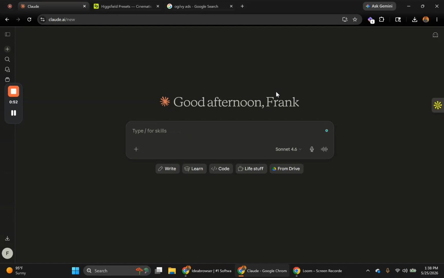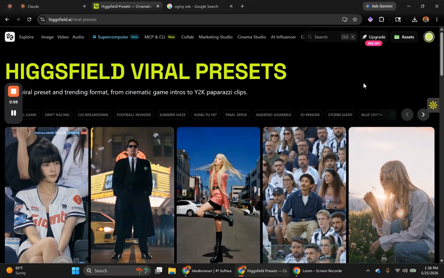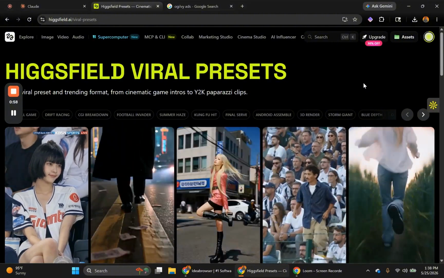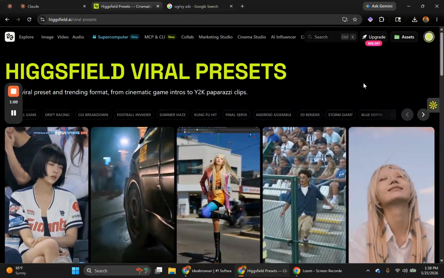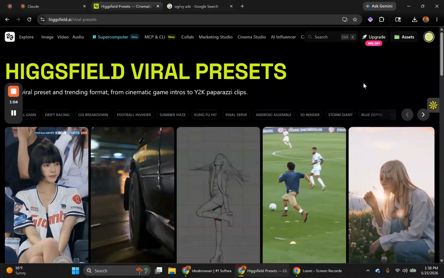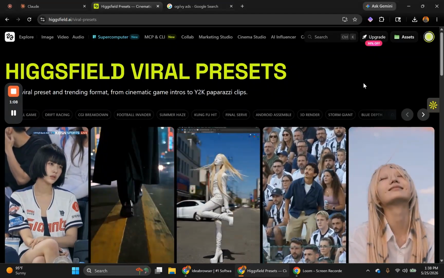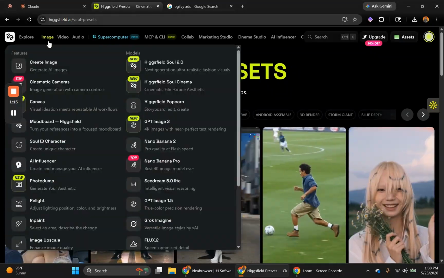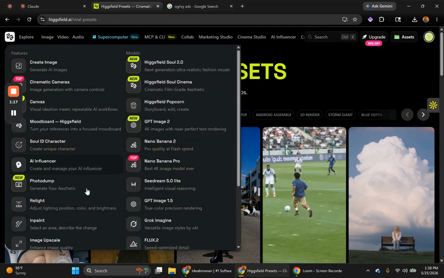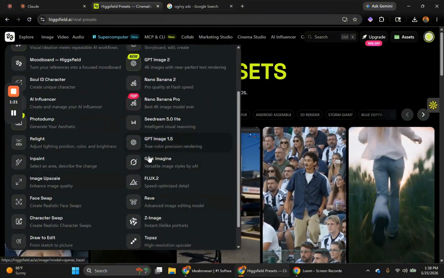Unless you've been under a rock, you know exactly what that is. And the second one is going to be Higgsfield. Higgsfield is an image generator. I started off with Midjourney back in the day, but Higgsfield, I believe, is the newest champion because it does not have its own proprietary image generation software like Midjourney does. It basically taps into all the newest models. So you can change on the dime to all these different models here, and as they make updates, your Higgsfield is automatically updated as well, which is nice.